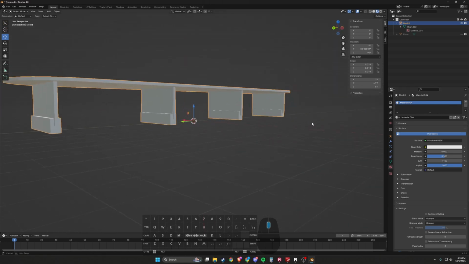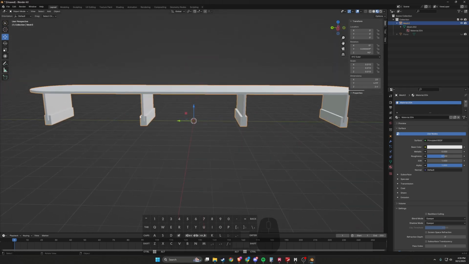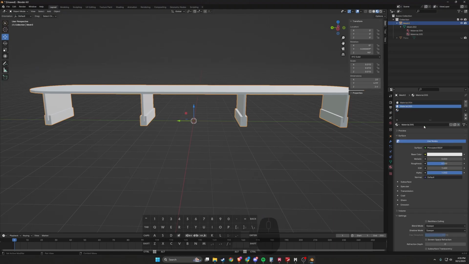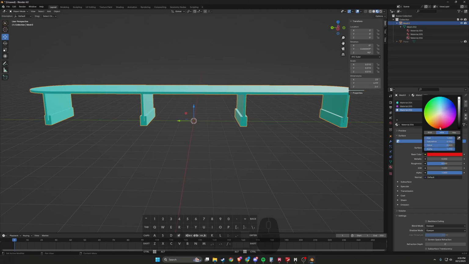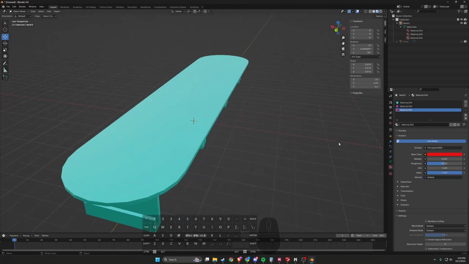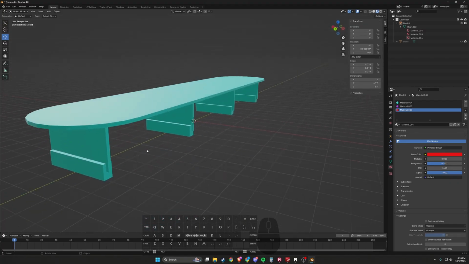So I'm going to want a total of 3 materials on my object. So I'm going to go ahead and add 3 materials and hit new materials for them. I'm going to color code them so it's easy for me to see what is selected where. I've got a blue, a purple, and a red. And so currently this blue material is applying to the entire table.